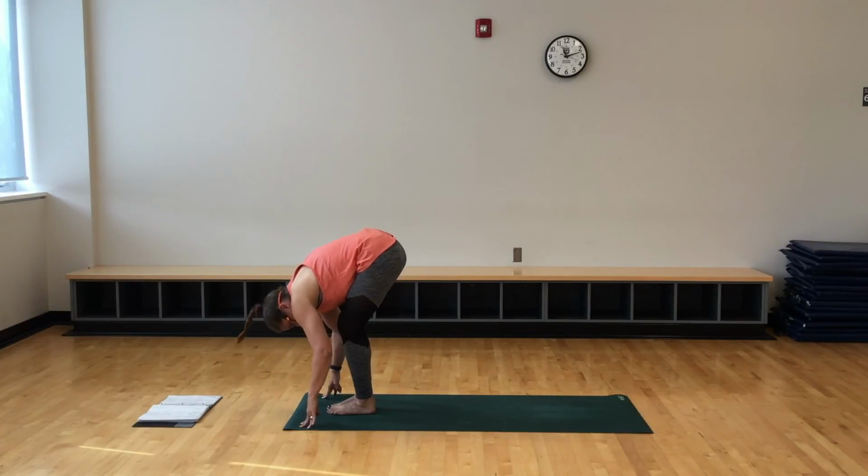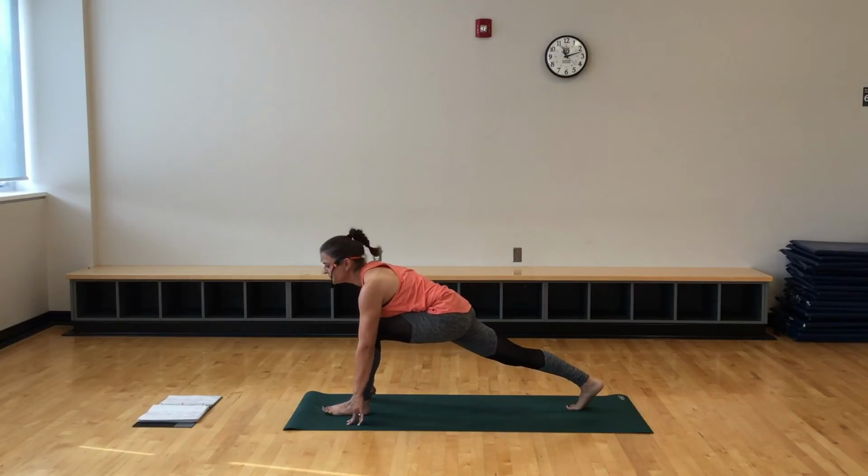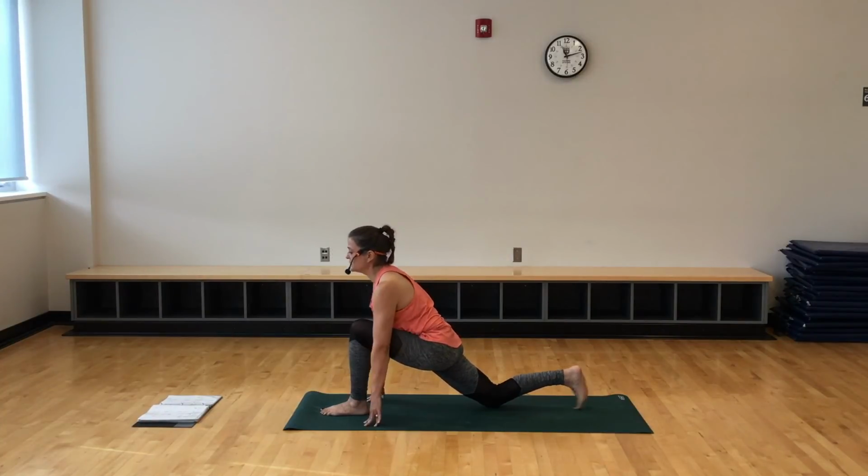Then we're going to step the right toes back, just the right toes. Find our low lunge, lower the back knee, front knee over front ankle. Once again, hugging everything into the midline. Come onto the top of that right foot.